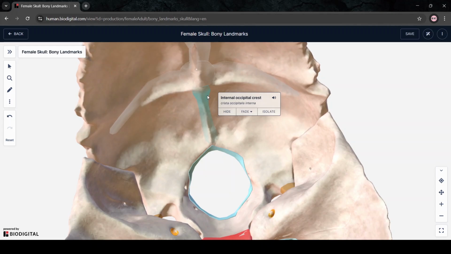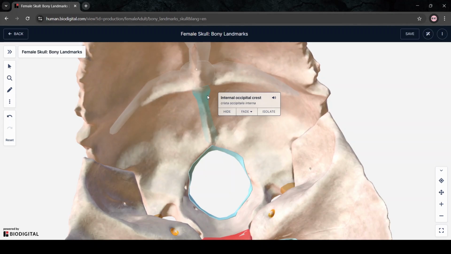How we have the frontal crest, same as front, same as back. We have the internal occipital crest, which divides the occipital bone into left and right sides. Or, in other names, it divides it into two cerebellar fossae. What are the two cerebellar fossae? Cerebellum means brain. So this line divides the left and right parts of the skull for the brain.